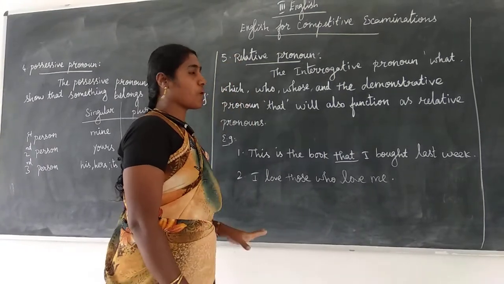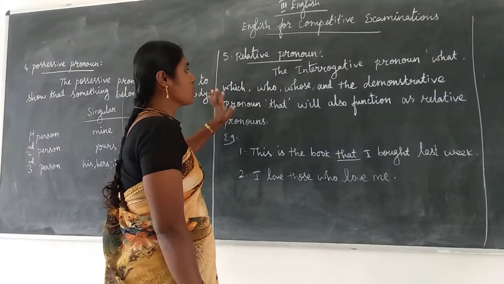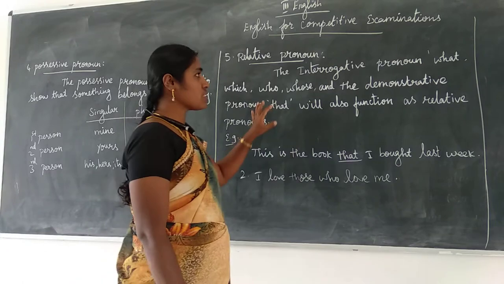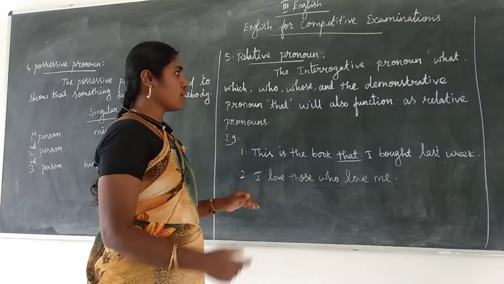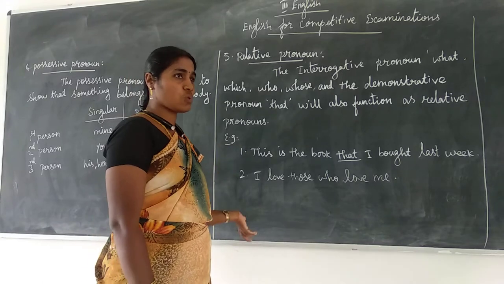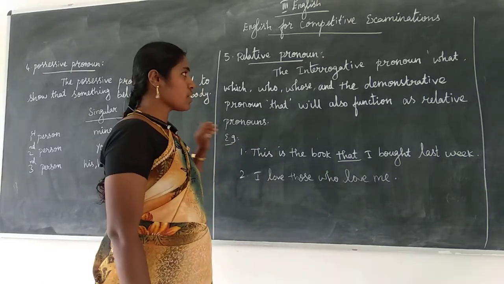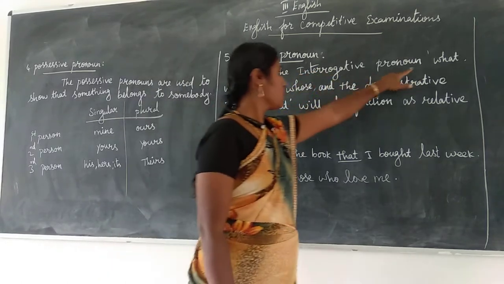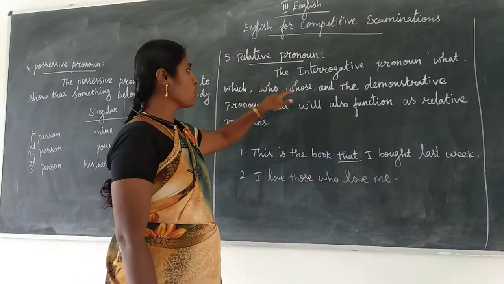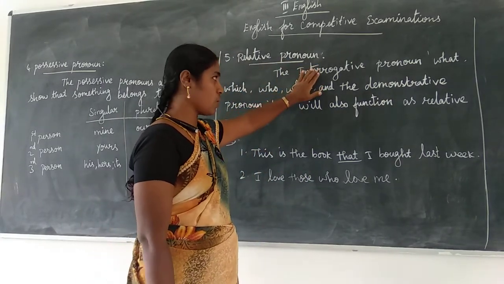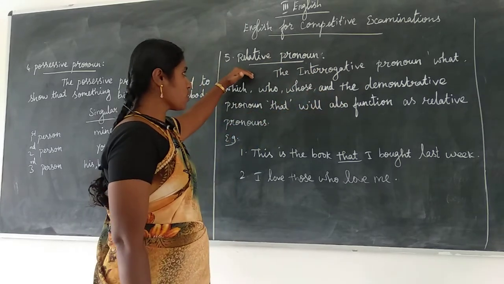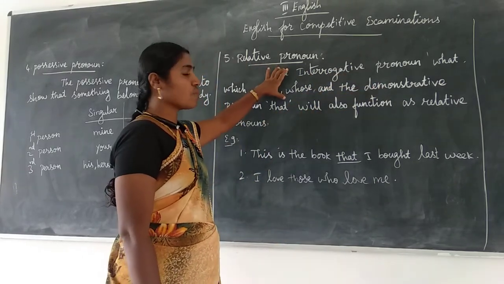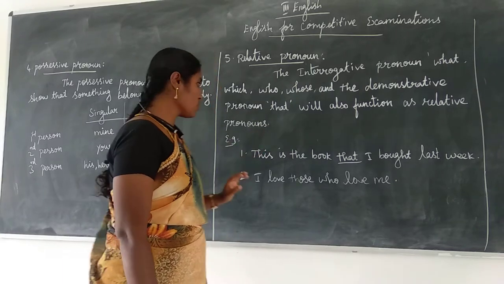Next one is Relative Pronoun. This Relative Pronoun is based upon Demonstrative Pronoun and Interrogative Pronoun. Interrogative Pronoun is used when you ask questions — when we are asking questions, we start about WH questions and how. So this type of question is the Interrogative Pronoun. Words: what, which, who, whose — these are under Interrogative Pronoun. In the same way, in Relative Pronoun, you are using Interrogative Pronoun and Demonstrative Pronoun together.